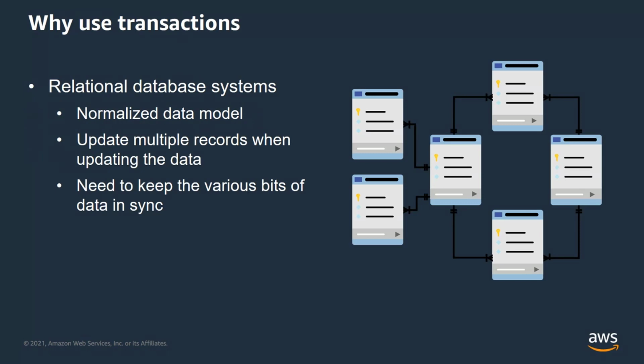So let's start with why transactions. And I think you sort of understand where this comes from. We hop in the Wayback Machine and go back to the relational world. Relational databases were popularized several decades ago, really. And one of the core tenets of a relational data model is to normalize the data. What you do when you do that is you take redundant or repeated information and put it in its own table, and then you give a link between the tables so you know how to get to that information and understand that relationship.